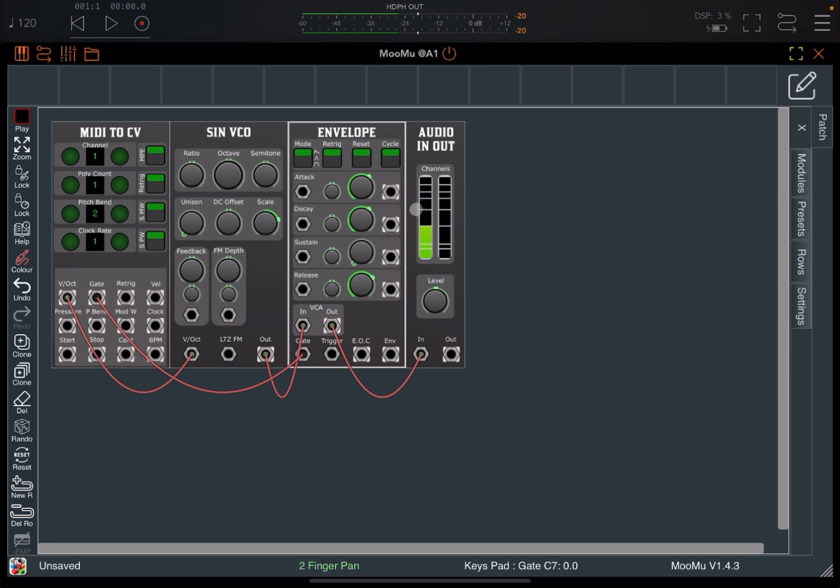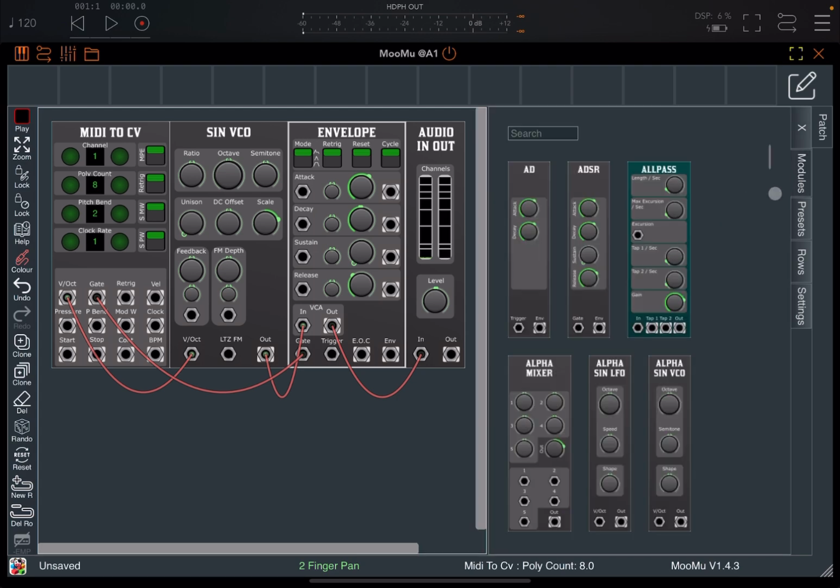And now I can produce some sounds. Now, of course, I can change the decay, I can change the release as well, depending on what you want to do. Now, if I was to increase the poly count and start to hit keys on my external MIDI controller, you can hear some misses in terms of sound. That is because it's not handling poly signals.